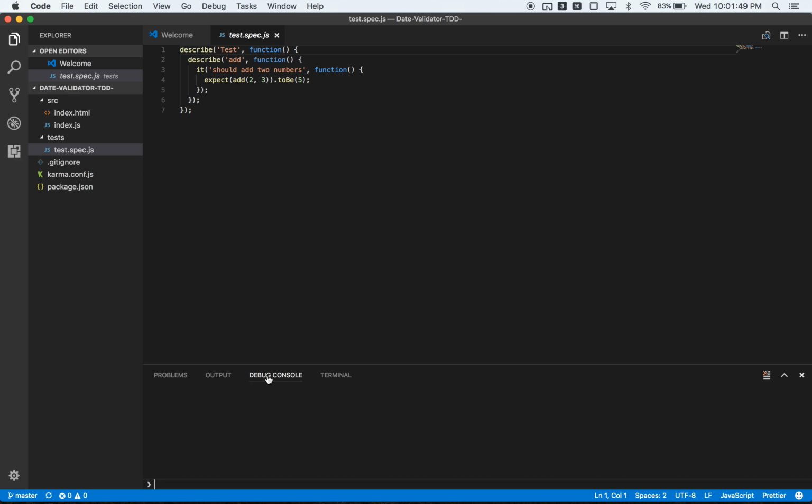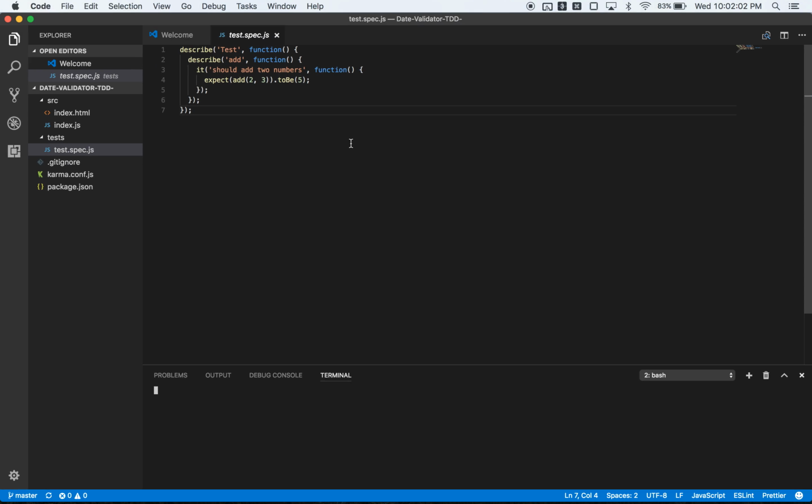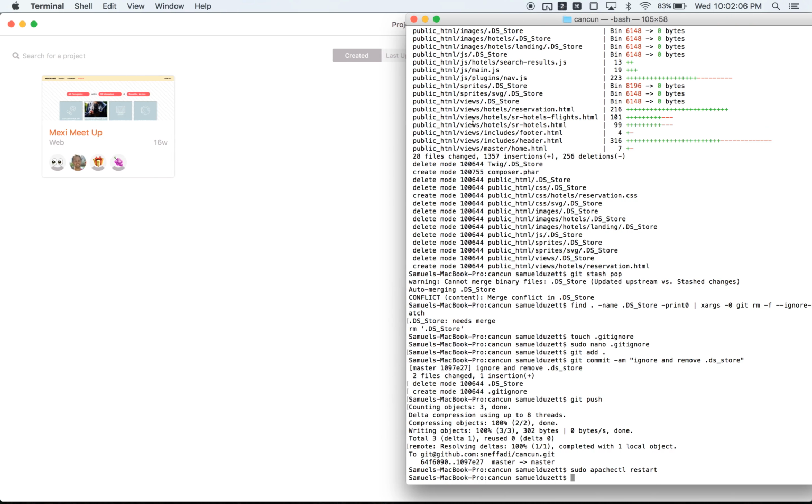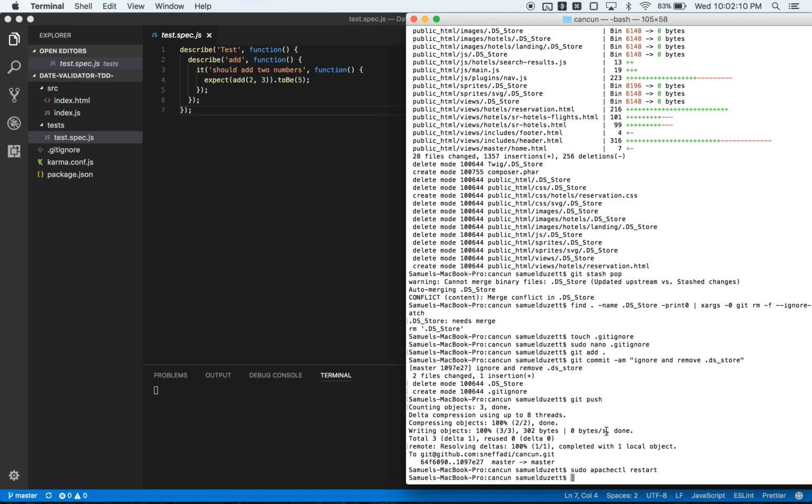It's a little interesting that my terminal isn't going. Okay, so be it. I guess I'm going to have to use my own terminal. Let's move this guy down. Alright, so now you get to watch me navigate through my terminal.